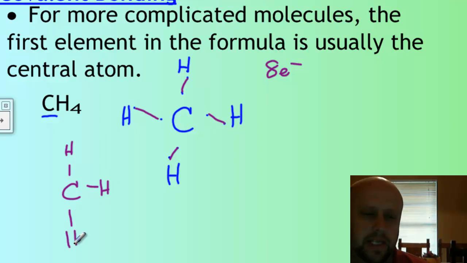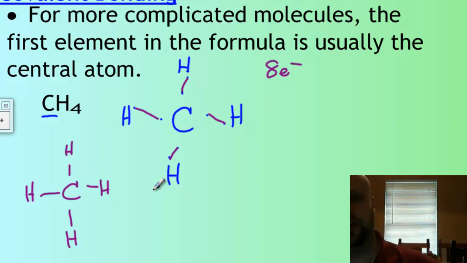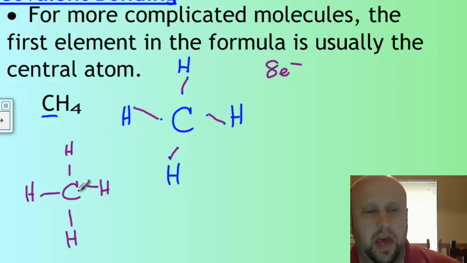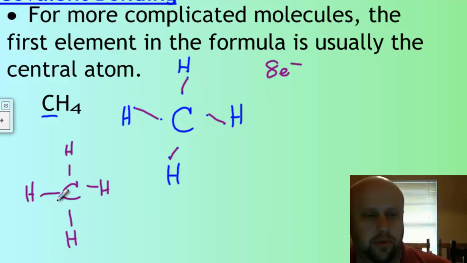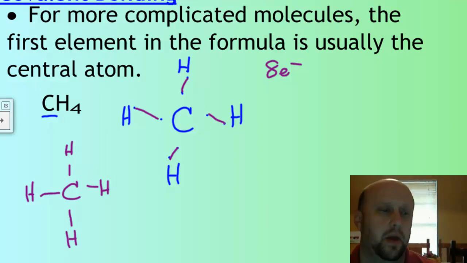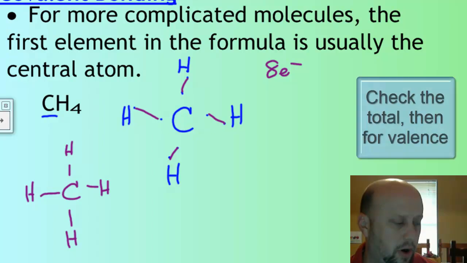Now, in this case, it's kind of cool because the only electrons that I have are all tied up in bonds. And so I count to see that I have 8, 2, 4, 6, 8. Okay, remember every bond line counts for 2 electrons. And then you want to see if you satisfy the octet rule. So the carbon has 2, 4, 6, 8. So it does. Every hydrogen should have 1 and only 1 bond. If it has more than 1, then you did something wrong. Okay, so not too bad so far.